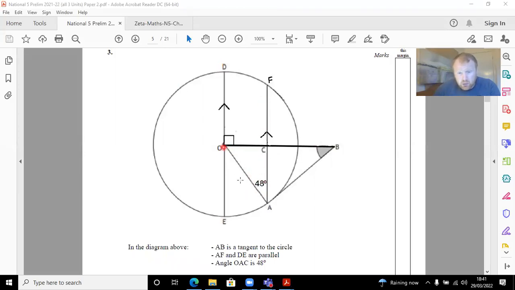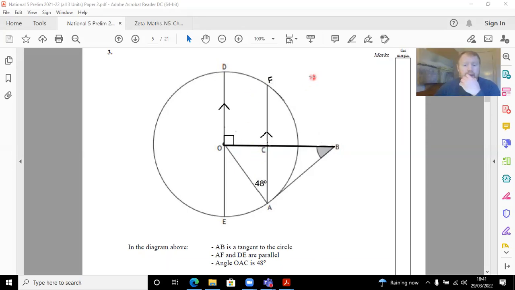Well, we're given this angle OAC. Coming from the origin to the outside of the circle, so it's coming from the middle to the outside, that's a radius. From the centre of the circle to the outside edge gives you a radius. It also connects to that chord. And I've put a line from O to B that also cuts through that chord. So that goes from the middle right through, so that cuts that chord at a 90-degree angle.